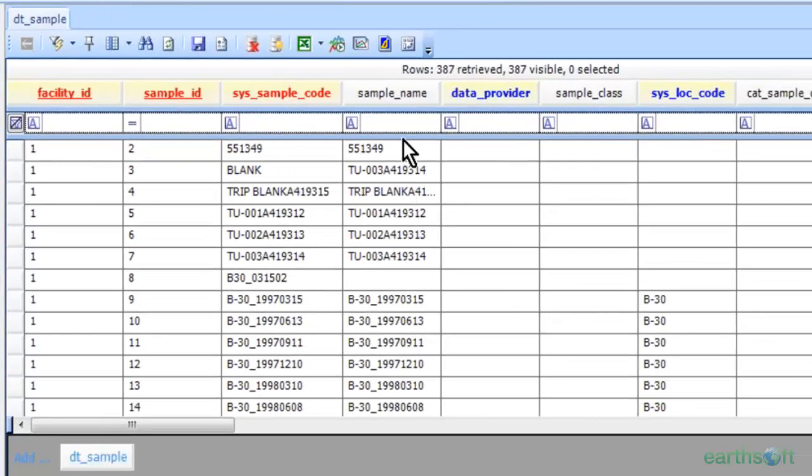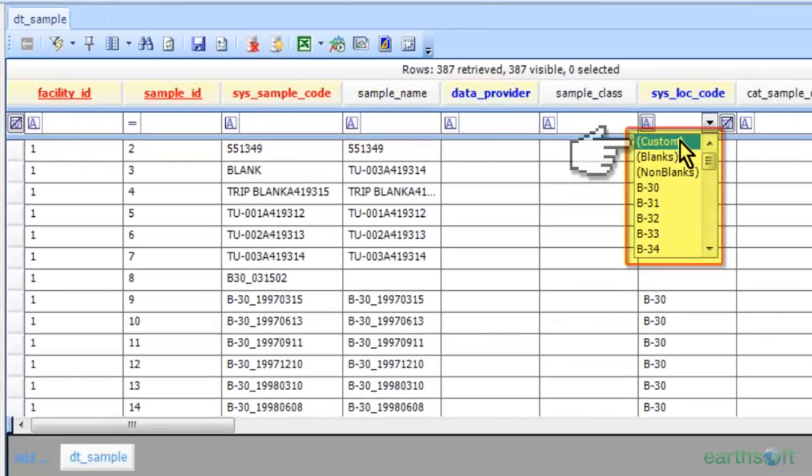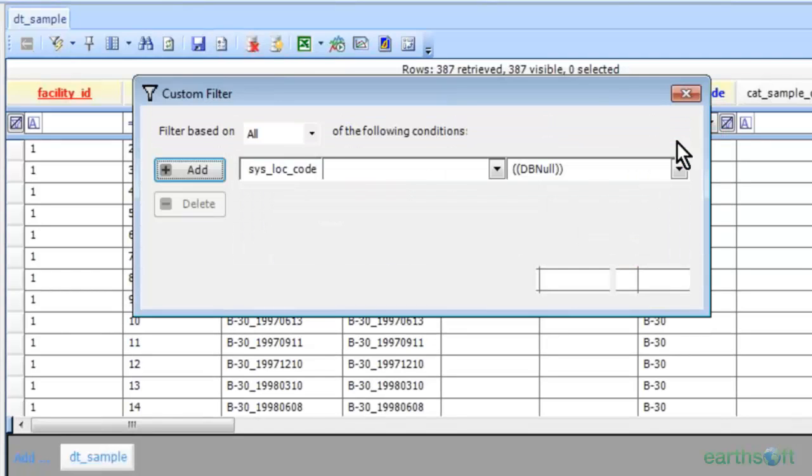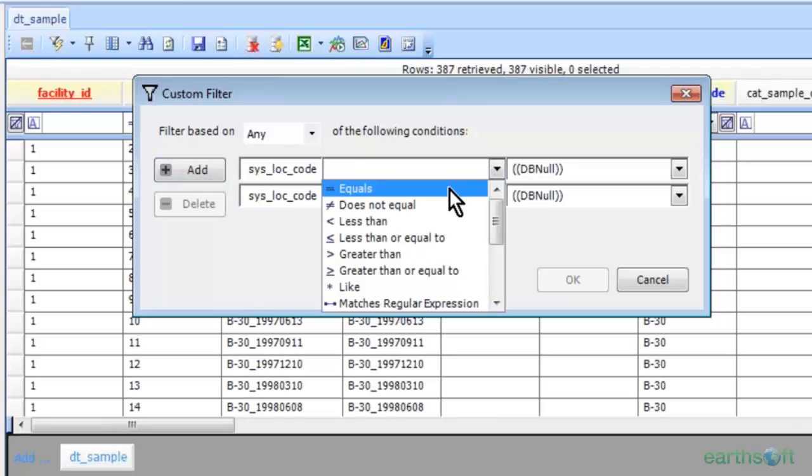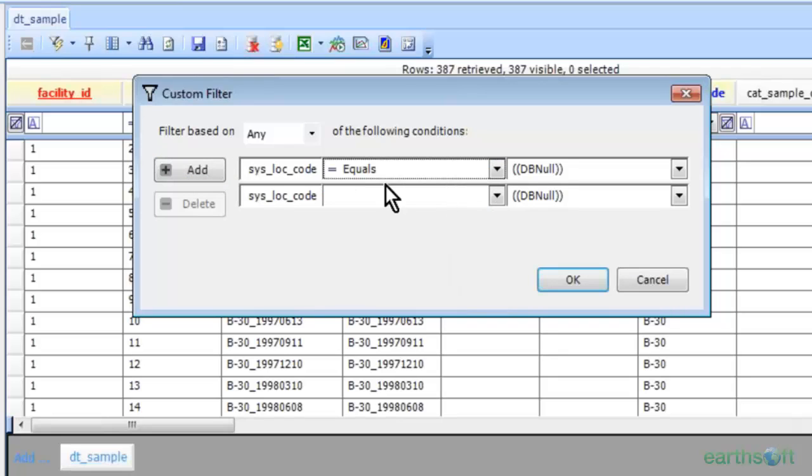You can create custom filters, which are really nice. If you click the drop-down arrow here, you click on Custom. Always select Any, because that will bring back everything that you filter for. You can add multiple objects to filter for.